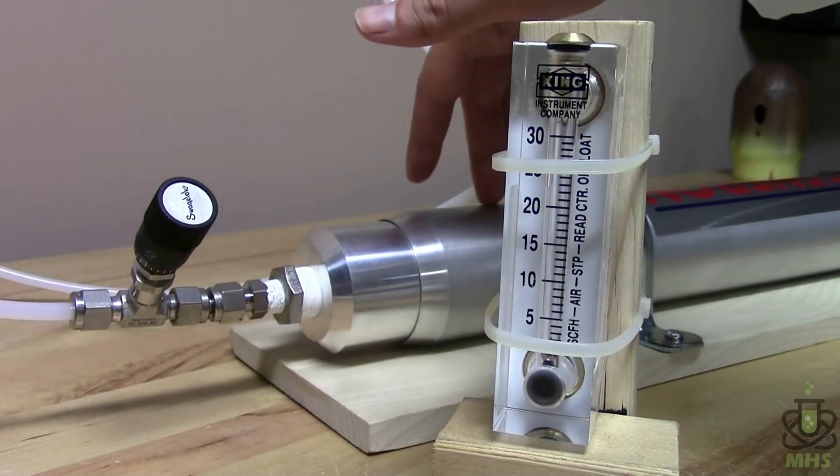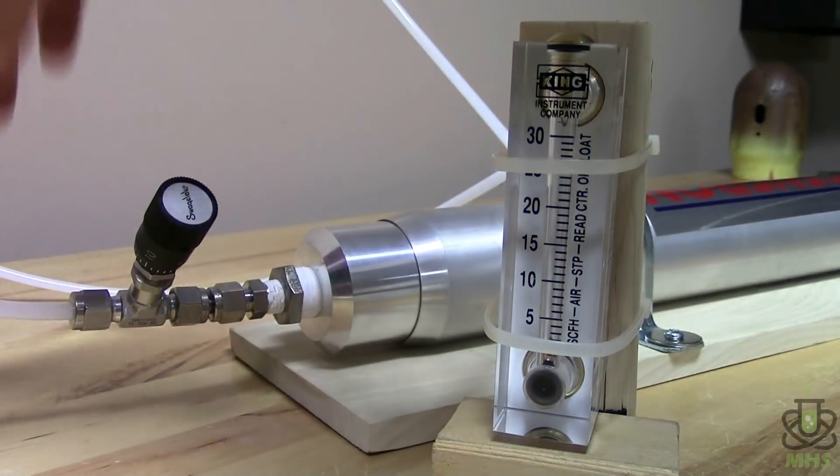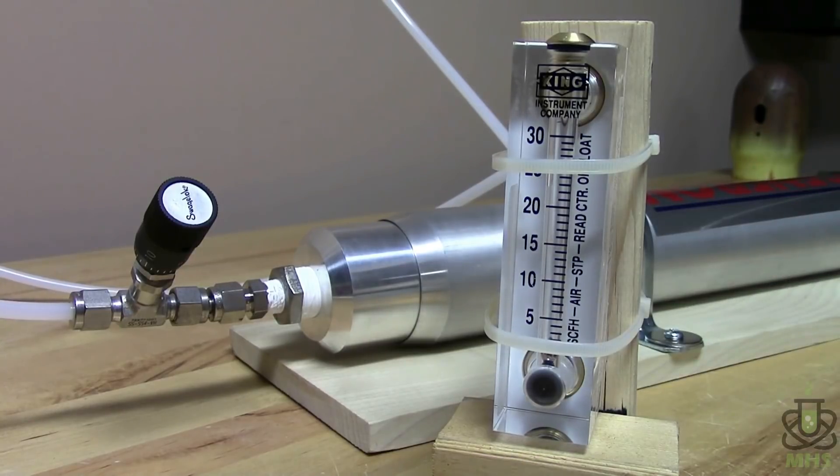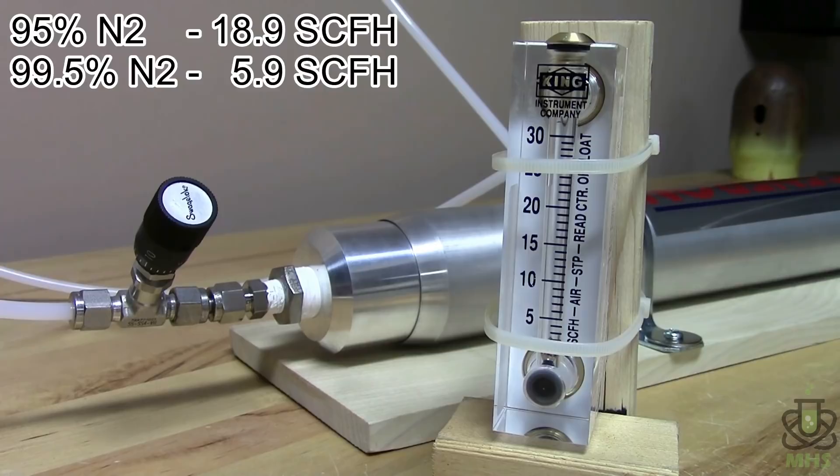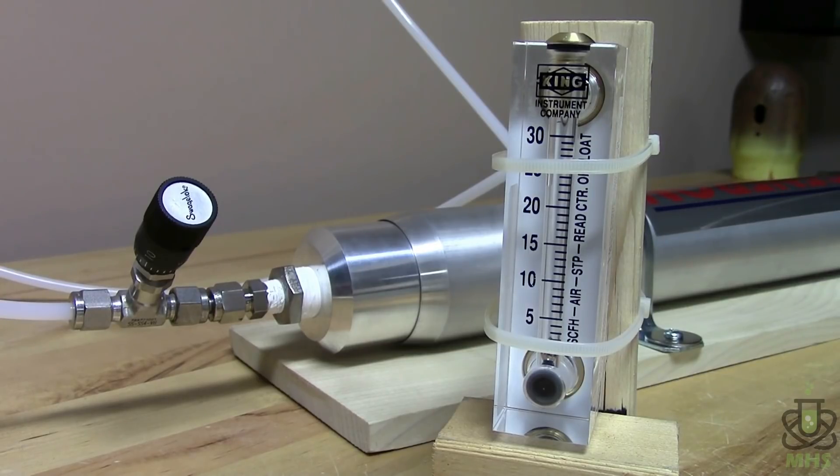So here at the output side of the filter the purified nitrogen gas is going to flow through this needle valve through a tube which loops around and comes to the bottom of our flow meter here. I have a flow meter installed because I want to be able to determine the purity of the gas that's coming out. And honestly as an amateur without analysis equipment I really can't tell the difference between 95% and 99% nitrogen. But luckily for me there is a document on the Generon website which I'll link to as well that has some specs for the 210 module here. And it actually relates purity of the output to flow rate. So the chart says that if our output gas is at 95% purity it's going to flow out at 18.9 cubic feet per hour. And then if we're at 99.5% purity it should flow out at 5.9 cubic feet per hour. So there's a pretty big difference between the flow rates between low and high purity.